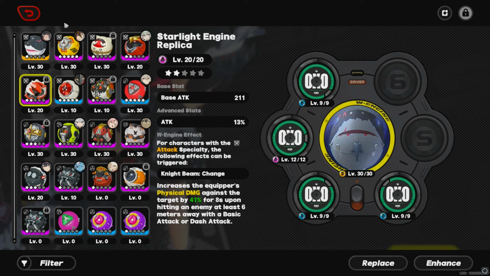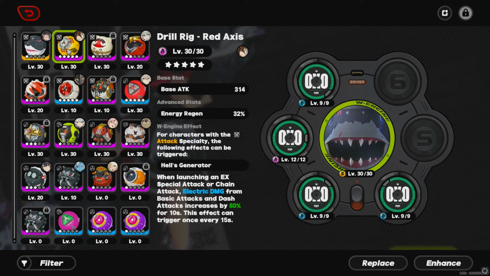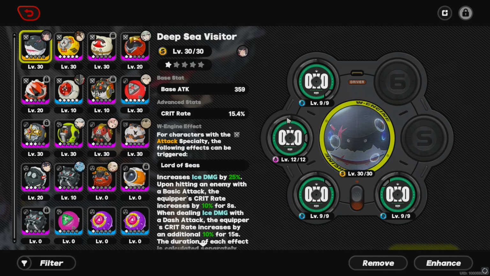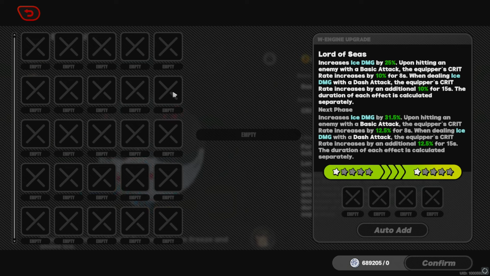You see the stars under there? Yeah. Maybe I just haven't gotten to the point in the story where I have the materials to enhance or something, but how did you add stars to the W-Engines? When you go to enhance the stars here, the only way to do it is if you have another copy of that W-Engine. Oh, okay. I see. And the only thing it does, if you read the upgrade here, is like, ice damage was 25%, it'll increase it by 31.5%. So it'll increase the stats from the passive that you get from the W-Engine, of course.